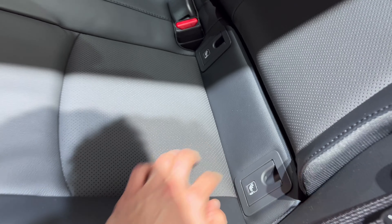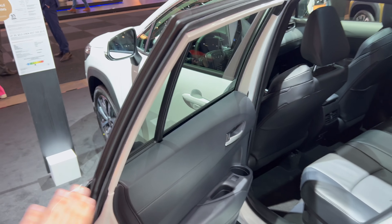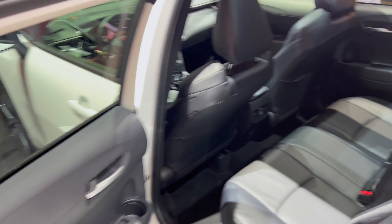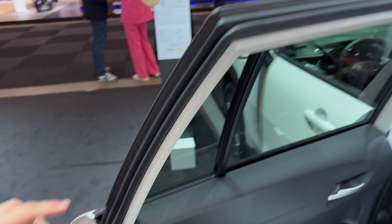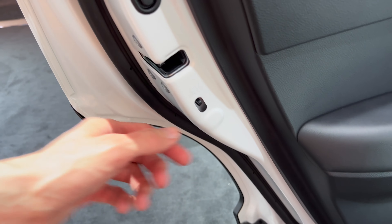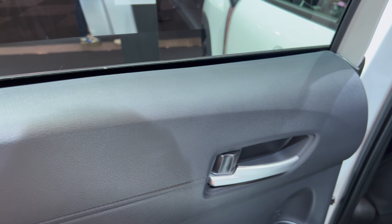You have to remove the plastic if you want to use the ISOFIX. The doors could open a little bit more, I would say, but you could fit a child seat — it shouldn't be a problem. Rubber sealing here going all the way around at the bottom. Good soundproofing. You can lock here for the kids so they cannot open for safety. 'Roman 5' here means this is a factory tint. Hard plastics on the back.